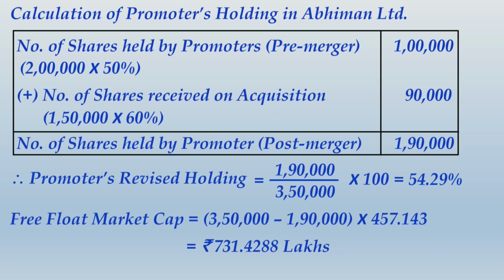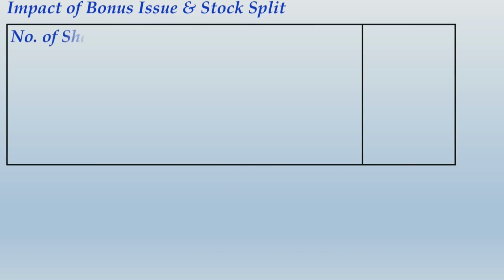Alright friends, you would have finished writing all these calculations, and the question further hasn't ended yet. The question is still asking you more and more calculations. Now they are talking about the impact of bonus issue and stock split. So immediately after the merger, they have come up with a bonus issue.